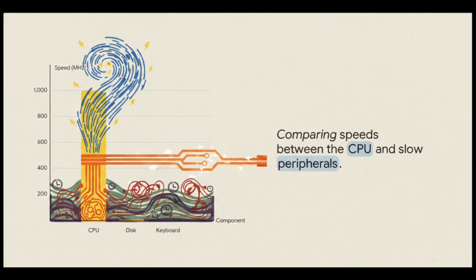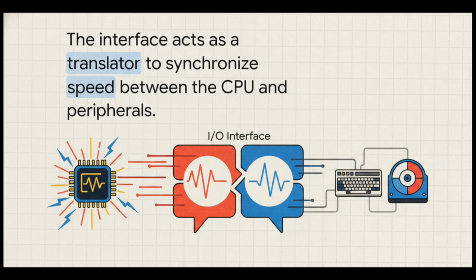When we compare these speed scales, you can really see the staggering differences at play. We've got the CPU operating way up there at 1 gigahertz. Down below, there's a magnetic disk running at maybe 5 megahertz, and that keyboard crawling along at 1 kilohertz. Without a dedicated hardware solution to bridge this massive gap, this sheer mismatch brings your entire system's throughput to an absolute grinding halt. If the CPU had to wait for these devices to respond directly, your computer would feel agonizingly slow. So how do we actually fix this?